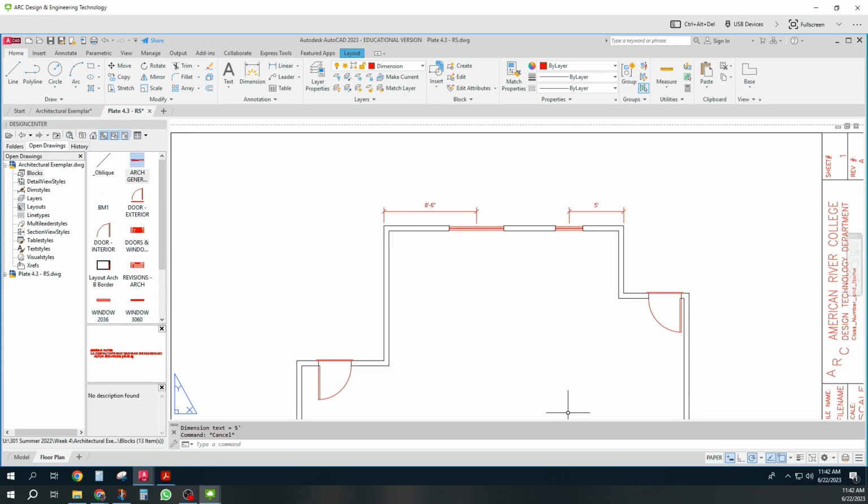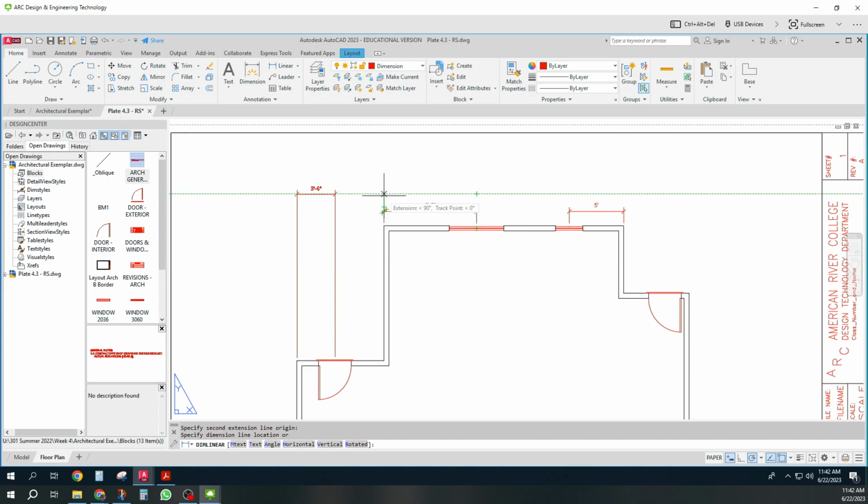Okay, so next one, interior walls, the doors line up on the next one. So I'm going to go from the end to the midpoint of my door. I'm going to move it to there. And then I'm just going to move up a ways. And it kind of gives me a snap-in line that spaces things nicely for me. So if you can get that snap-in line, that's really cool. And if you don't, that's okay. But I'm going to go measure it on the other one.